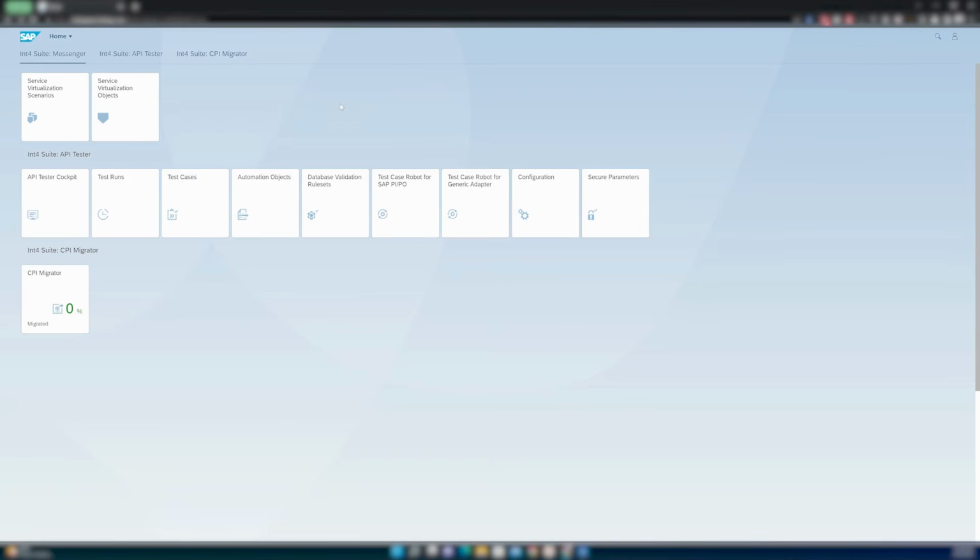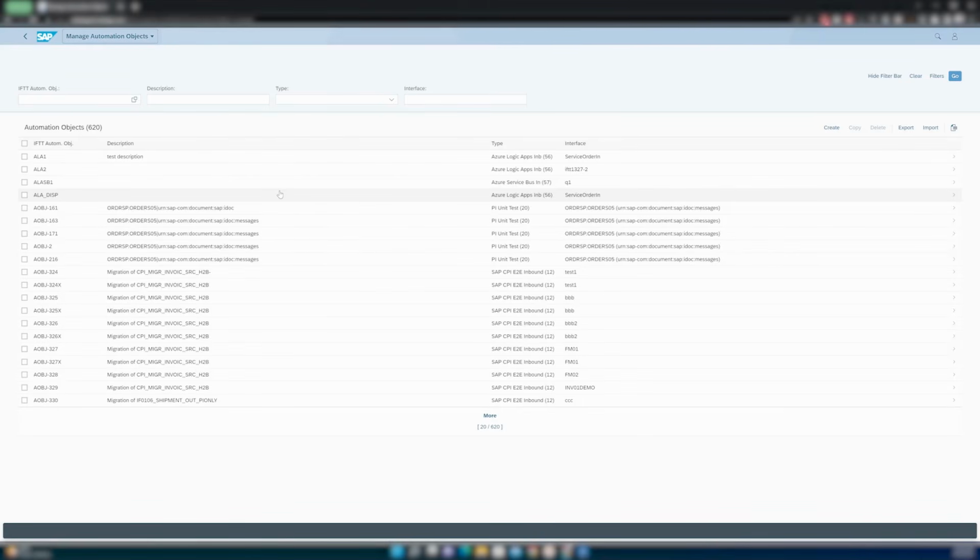Oscar and Ike can create automation objects automatically by the robotic crawler that directly reads information from the integration platform, or they can create them manually by choosing a single interface. For Daphne, however, the only information she needs is to know which automation object can be used for which interface. Let's click on the automation object tile and have a quick glance at the automation object that Oscar and Ike created.